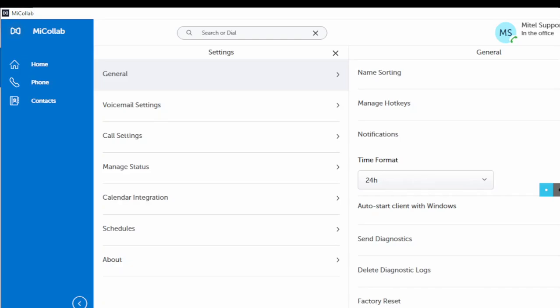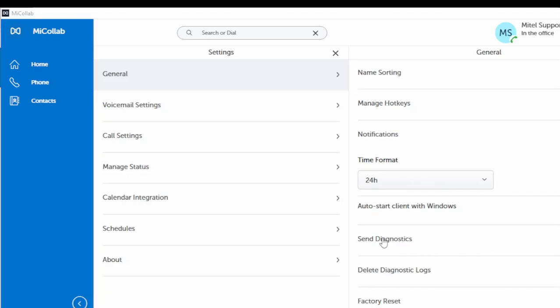In my case it's disabled, but in your case you might want, when you switch on your device, MiCollab to also start running. So you might want to toggle this to the right hand side so that it starts up with Windows. But in my case, because it's in a lab, it's a demonstration, I'll leave it disabled.